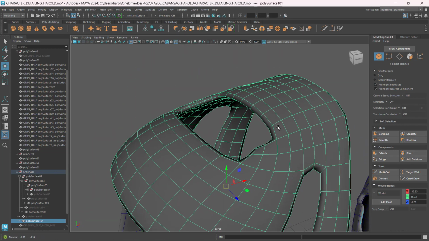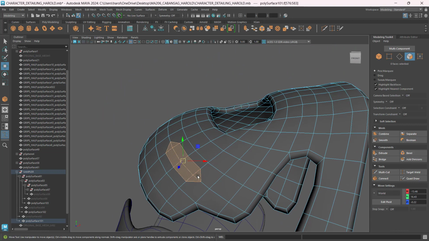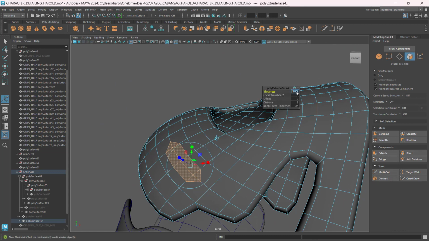And then from here, I can start doing some details. For example, let's say I would like to cut from here. Say something like that. Oops, something like this. For example, I'll just do a simple connect, W, and then I'll just select these edges that I have here. Just to create a simple accent, I'll just do another extrude, but this time negative 0.15.